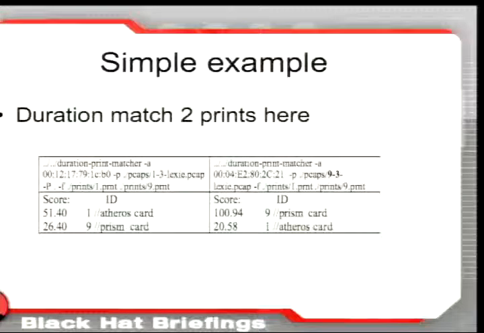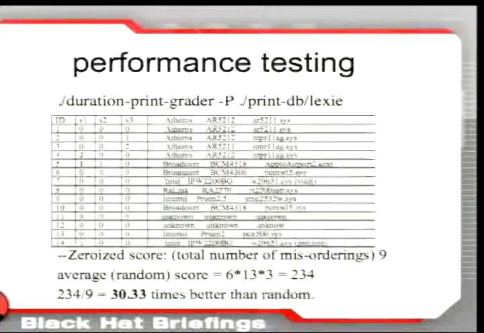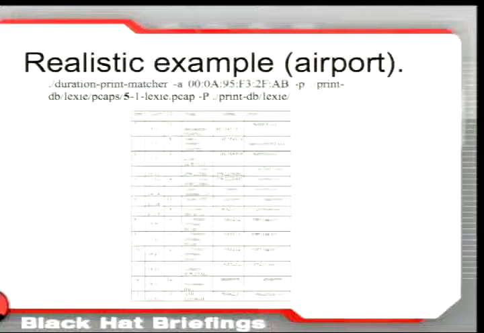And similarly, on the right-hand column, it's okay, got a Prism PCAP. I only have these 2 fingerprints to compare it to. What do you think it is? Oh, it stands out like a Prism card, much more distinctly, because it's got all those crazy unique values. So, a realistic example is here. You say, okay, I've got a PCAP file. The MAC address I'm interested in is 00AA95, etc.